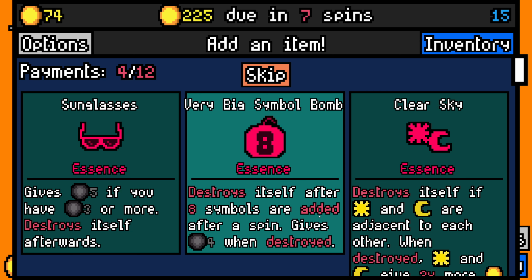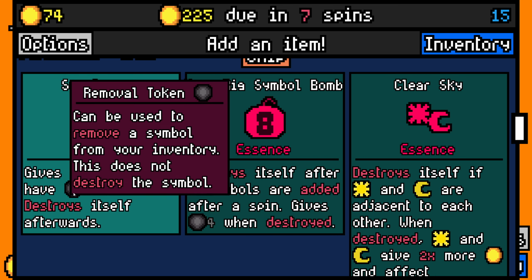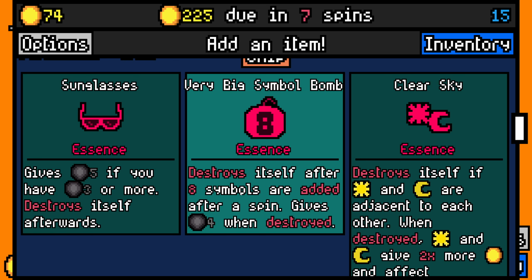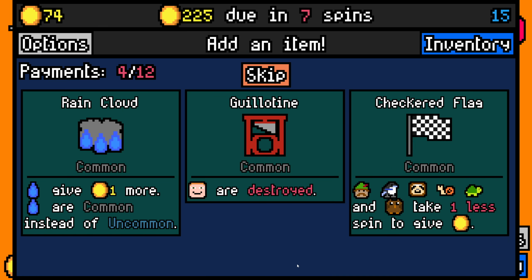Ooh, okay. So after 8 symbols are added. This is a very situational one, so you probably never want to take this, unless you already have a sun or a moon at this point. This one, unless you have 2 removal capsules at the time, not good. This one, early game, very good. You'll be adding symbols like no tomorrow. So you're double dipping basically, right?